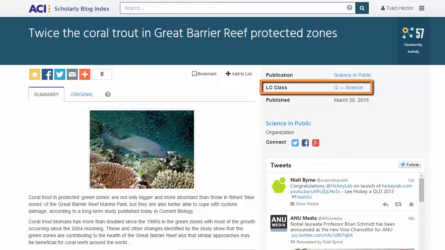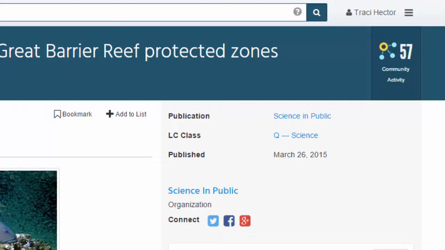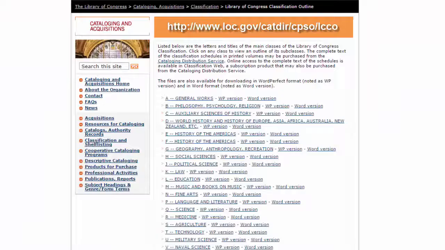The Library of Congress classification is the subject classification that academic, research, and other institutions most often use to categorize available resources by topic or content focus. Managed by the Library of Congress, LC classes include both broad subject headings as well as narrowed subject headings for subtopics that fall under those broader categories.